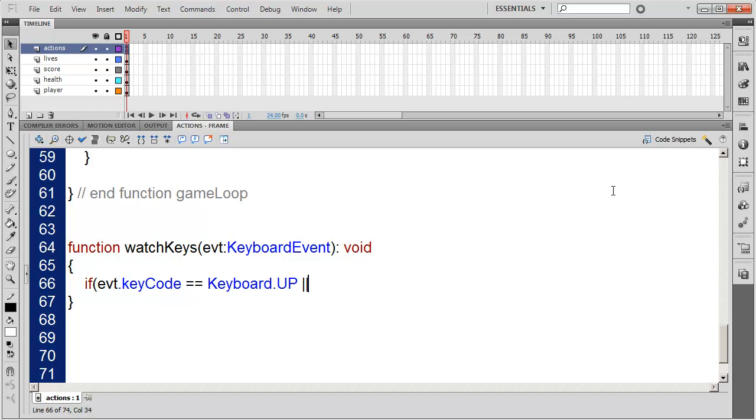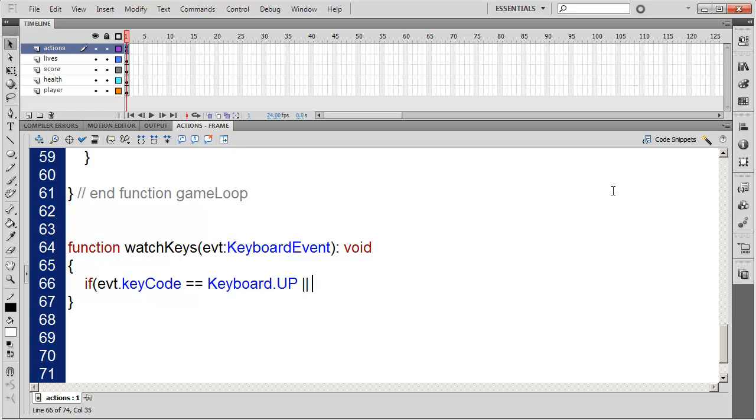Or double pipelines, that is the shift plus the key just above the enter key that looks like two little slashes with a slash going across it. And I think that's the backslash. Okay, or actually that's the forward slash.